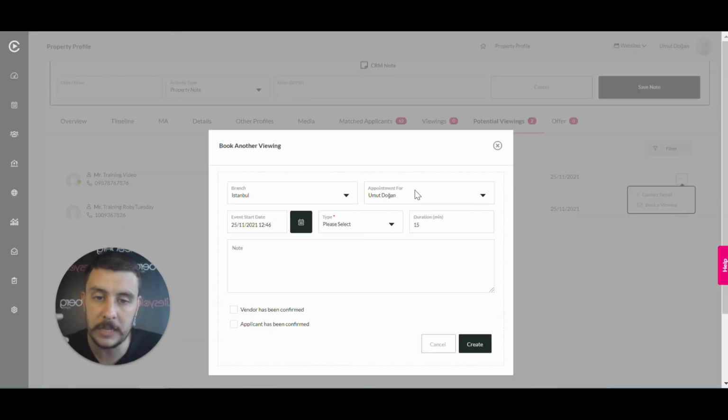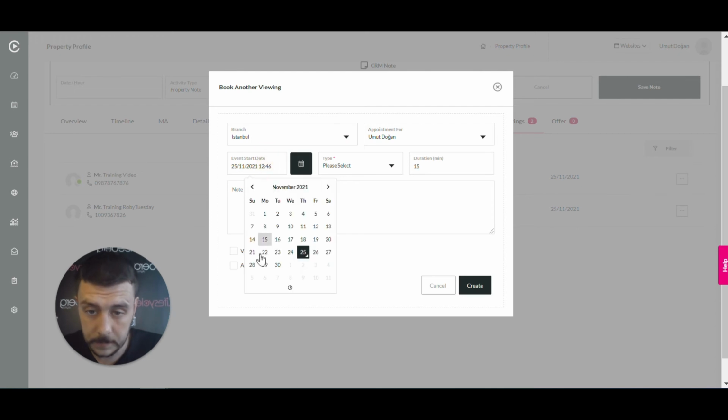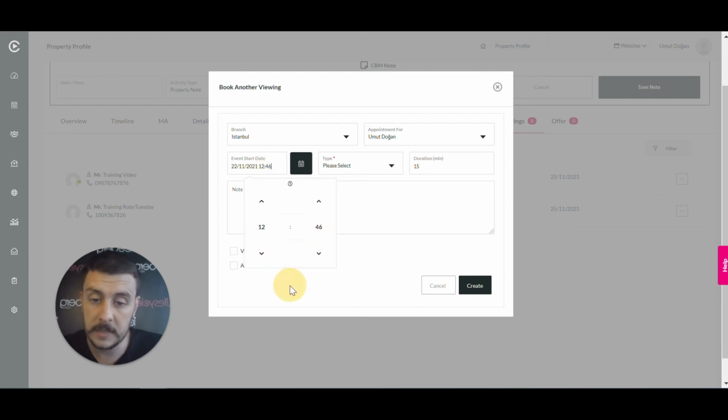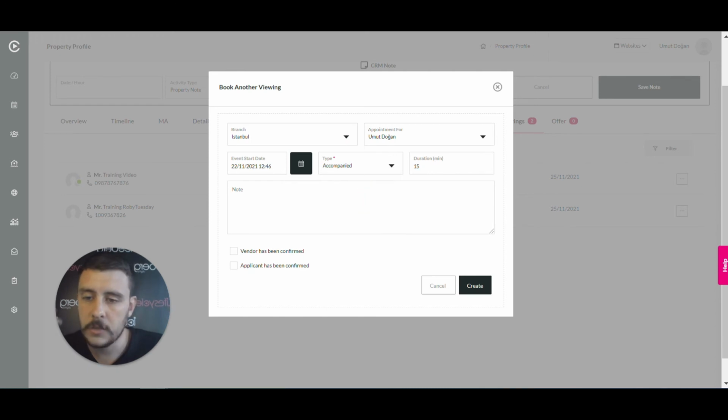Now we can choose the branch, who the appointment is for, the start date, the time, and select whether it's accompanied, unaccompanied, or an online viewing. Change the duration of the appointment if we want to, and add any notes that we need to.